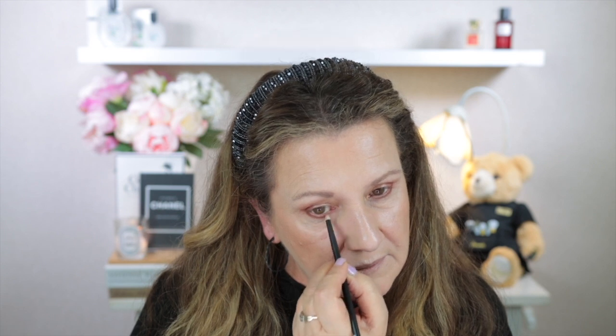Now I'm going to go into the middle shade and put that over the copper color. Then I'll take the Refit number 3, go back into the darker shade, and use that on my lower lash line — and probably add just another color through there as well. I've just wiped down the Refit number 3 and I'm going into this color to add a little bit through here. Then I'll take the Sonia G pencil brush and go into the lightest shade to add a bit of highlight to the inner corner.